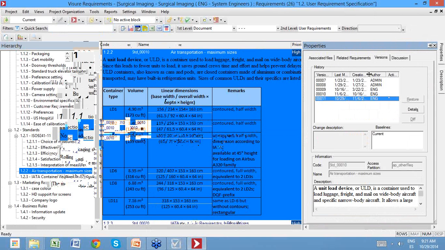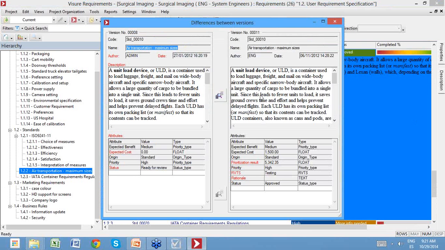But we will also have a history tab where we will be able to see all the modifications made to this element. So instead of having a document where changes are hardly traceable unless we keep track of them, in here we know exactly who made what, when, and we can compare them to find out what was changed. In this case, the requirement changed the cost from 0 to 1,500, changed the status from ready for review to approved, and we can also see the description change.